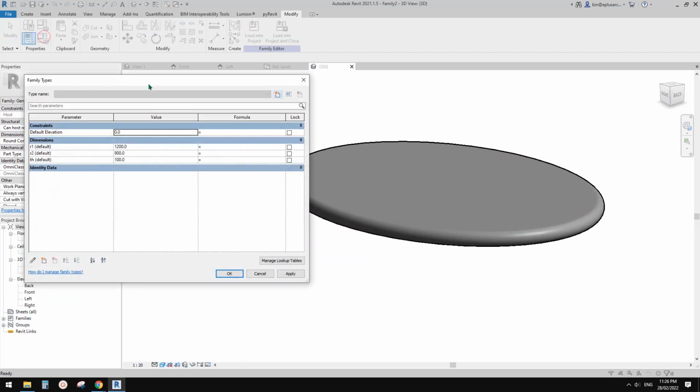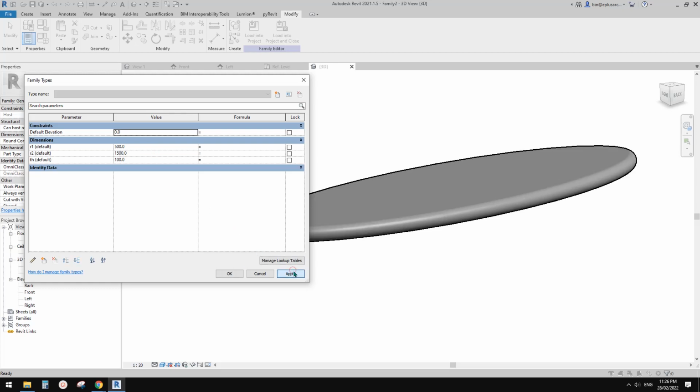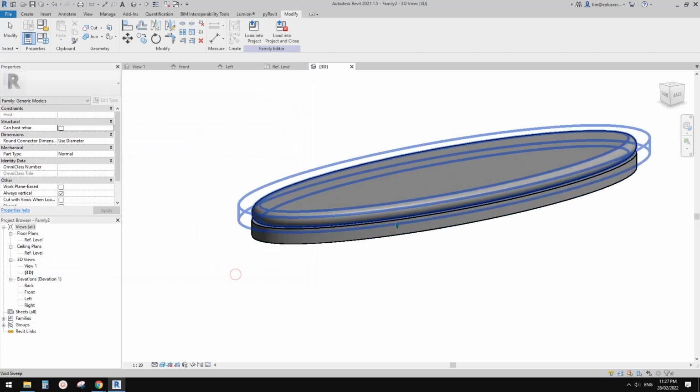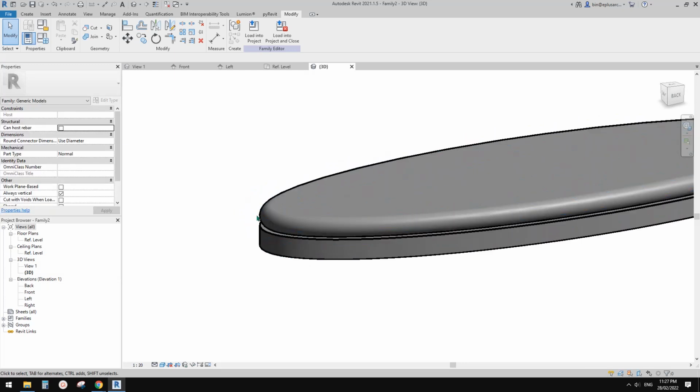If I go to family types, it will work with this, but not the thickness. If I change the thickness, you will see it won't work anymore. So what we're going to do is edit this void.